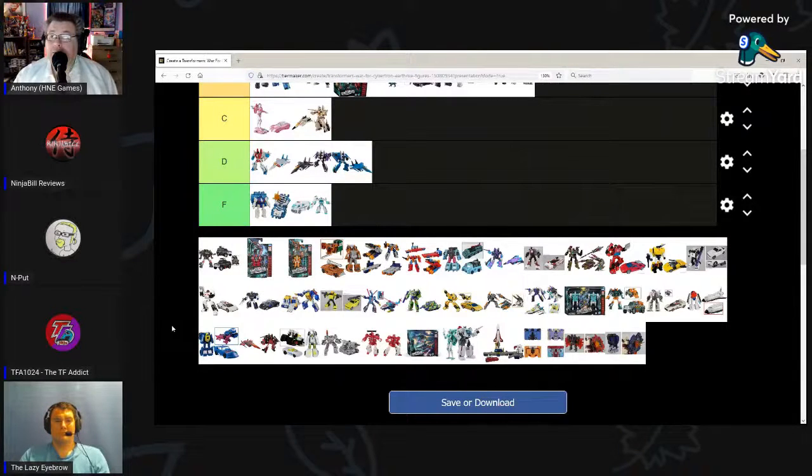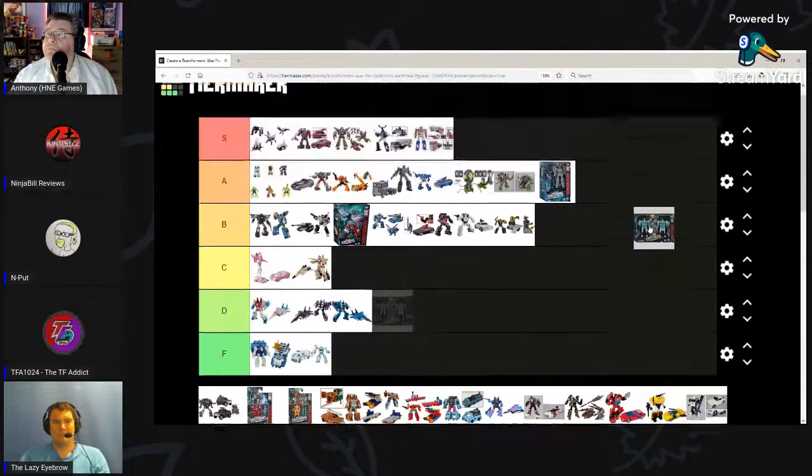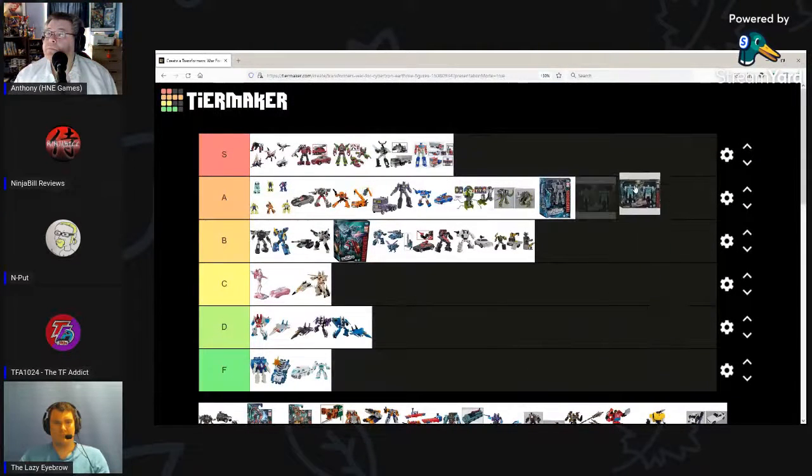Okay, TFA. I'll go ahead and do the Earthrise Target Exclusive Clones, Wingspan and Pounce by Snapdragon. And I'd have to probably put those at roughly around the B again, because originally these guys were, oh, I said B, not A. I'm sorry, I didn't learn my alphabet. Go ahead. Sorry, I wasn't trying to come off a certain way there.